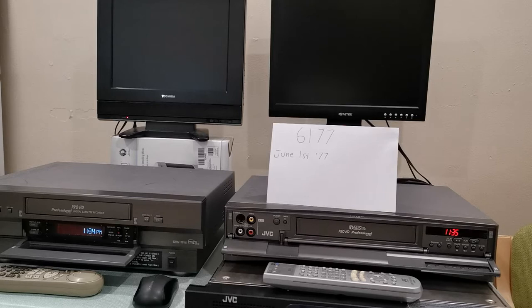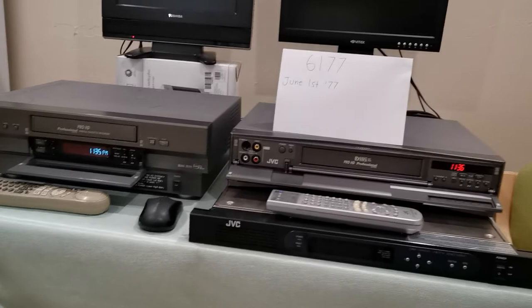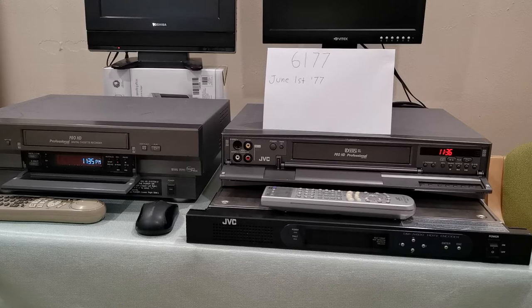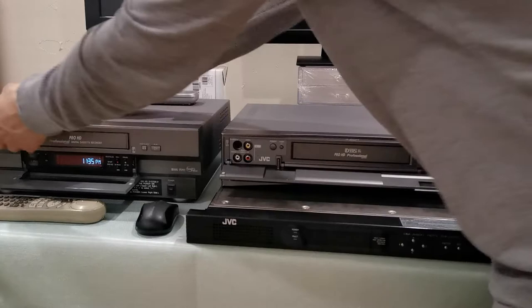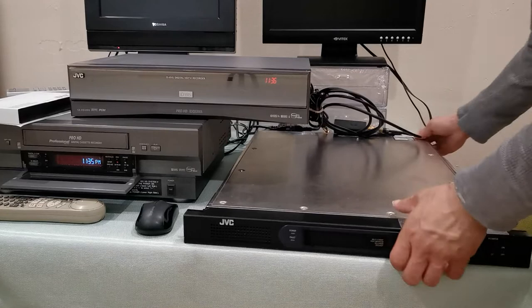He's told me he has recorded wonderful music videos on those V-Cord 2 format tapes. So this will be the password I will be designating today. Like I told you, this encoder does work — I have used it when making Pro HD format recordings — but I don't plan to use it in this video. I really plan to show you something that I thought was impossible, because I have never read this online or heard anyone say such a thing. But I am going to show you right now that it is possible. So let me go ahead and place this encoder aside.